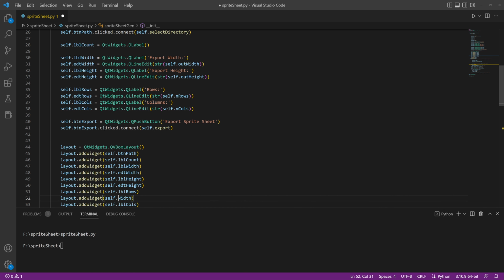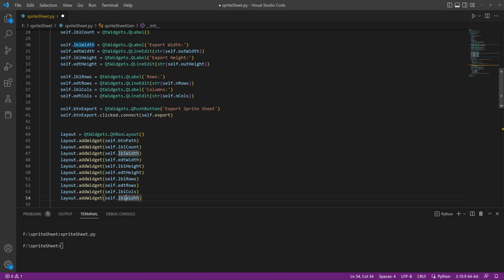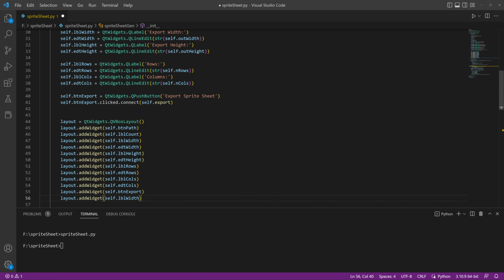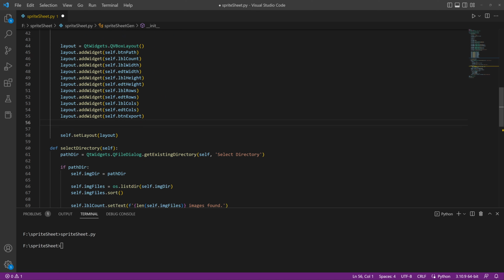Edit rows. And edit columns. And finally our export button. So then we add our btn_export. And then that's it. I don't think we have any more. So that's everything. So now we can finish up this layout.